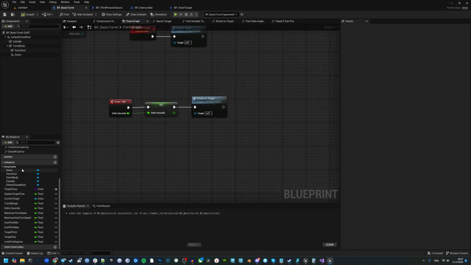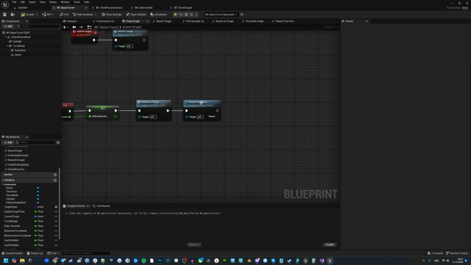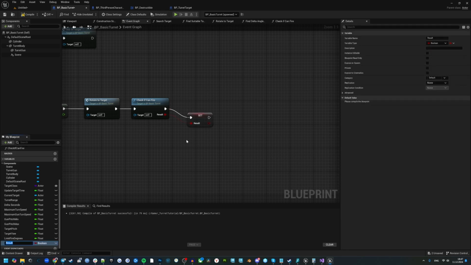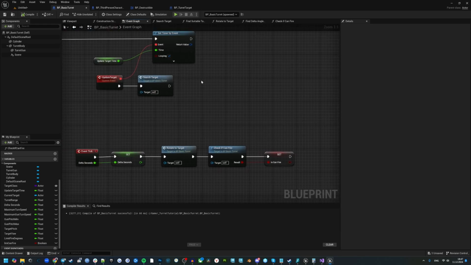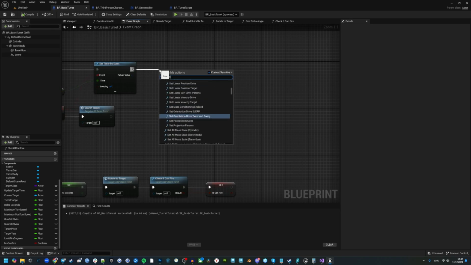Right, so after that, in a tick, we can call this function and actually check if it can fire, and we can promote a variable, is can fire, for example, something like that. Boolean. Right, so if it can fire, we can now set up a timer also that will fire every time from now on, which will be the fire rate of the turret. And if turret can fire, it can actually fire. All right, so let's create another timer.